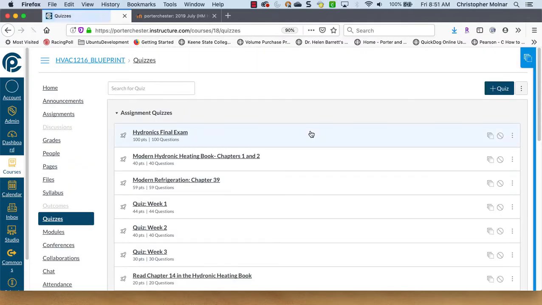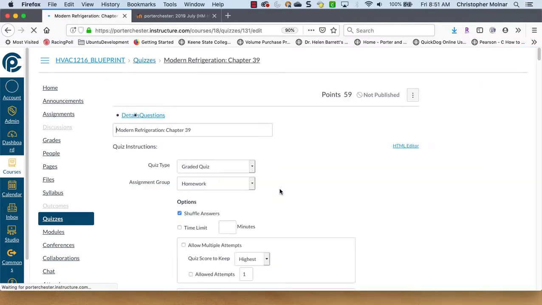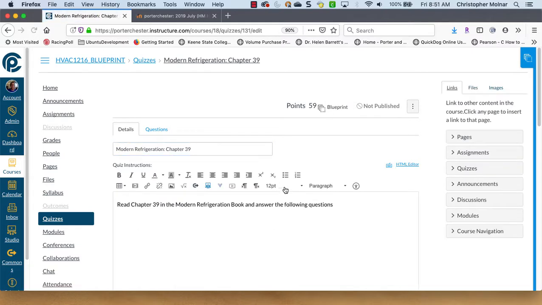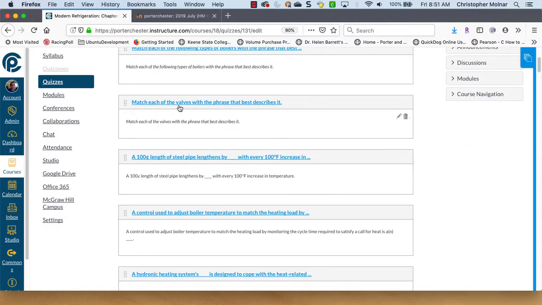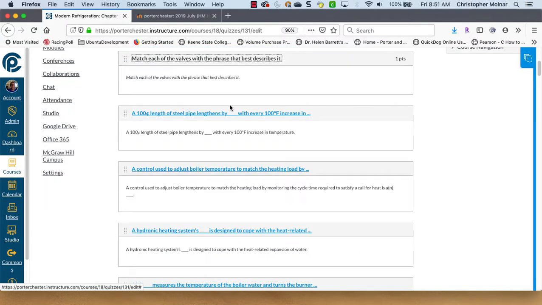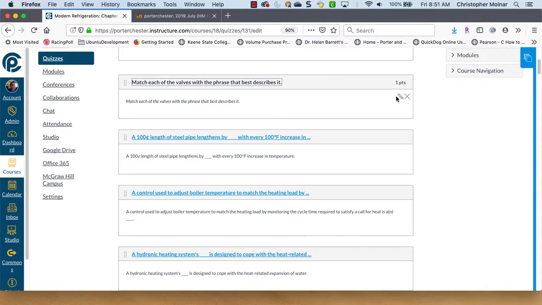Now, let's take a quick look at point values, because this is important. You'll see over here 59 points, 59 questions. We do not want you to change this. So I'm going to go in here and click Edit Quiz just so you can see where that's coming from. When we come over here and click on Questions, we can see that, for example, if I click on question detail, it's 1 point.